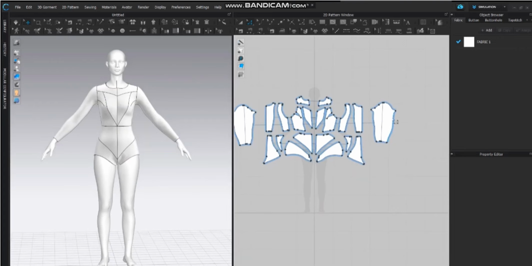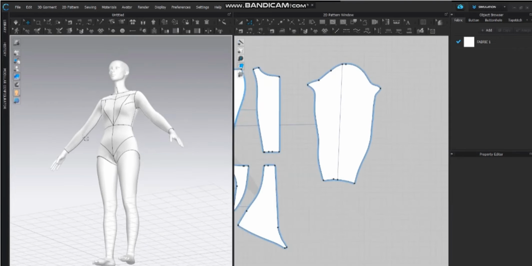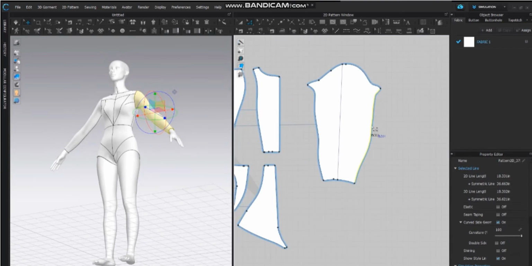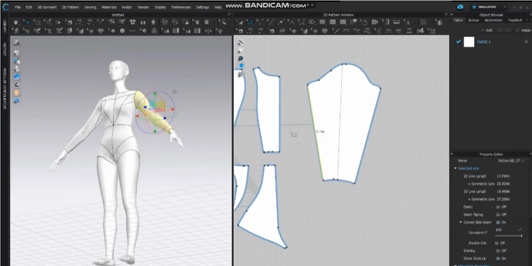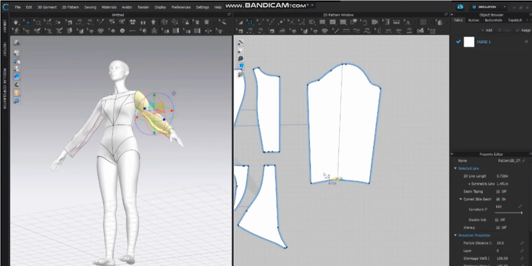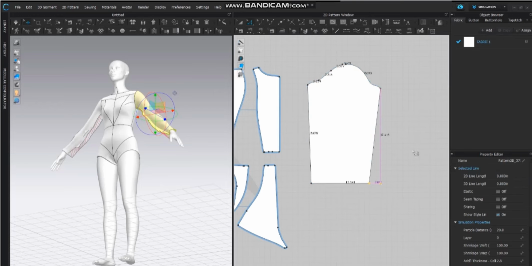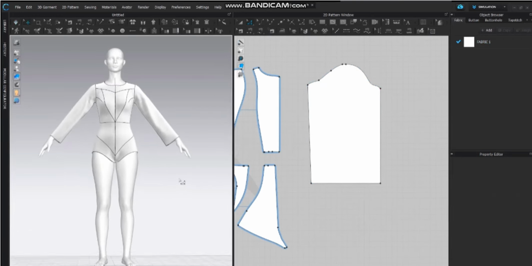And then I'll just quickly demonstrate the underarm. I should have told that to flatten as a straight line, to be honest, but then I can go in here and I can just start editing the pattern. I can delete all the curve points. I can open the sleeve up. All of the regular editing features that we learned in the previous tutorials apply now, and you can edit your garment.